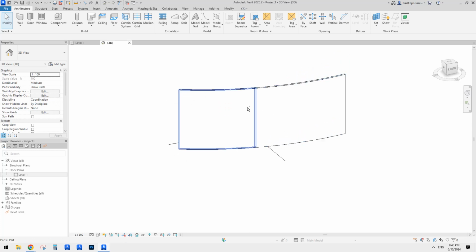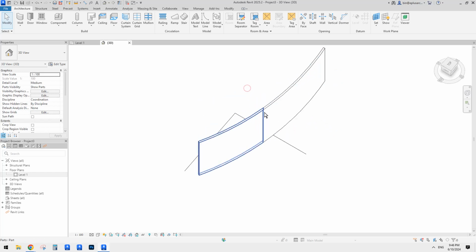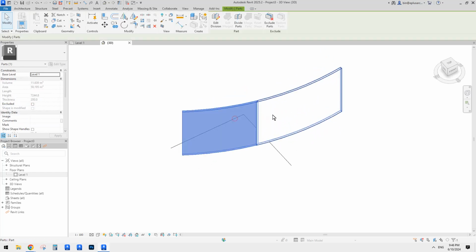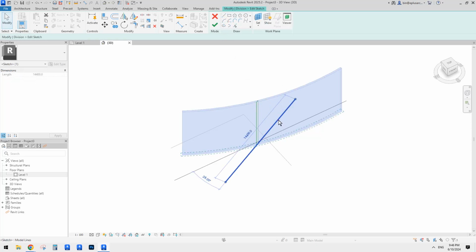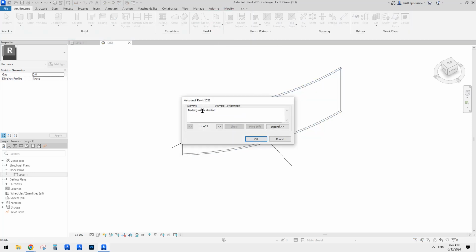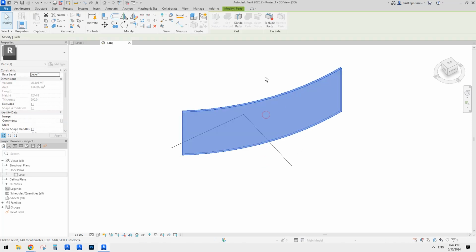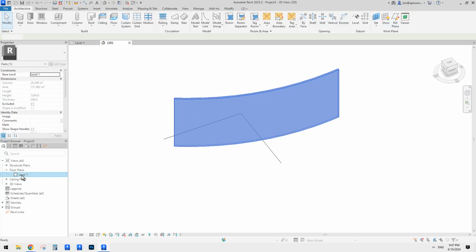But what we need is this pattern on the side of this surface, on this wall, not like this, right? So how do we do this? Edit. How do we remove? Sorry, I'm not very familiar with this. Maybe I'll just delete this one. Finish. Nothing will be divided, so we'll go back to normal. Okay, one single part. So what we need to do is go to floor plan.